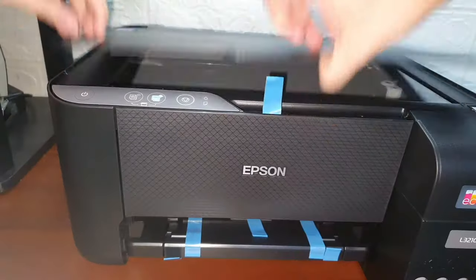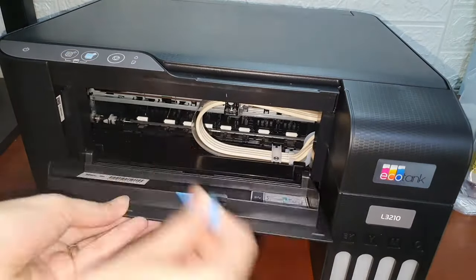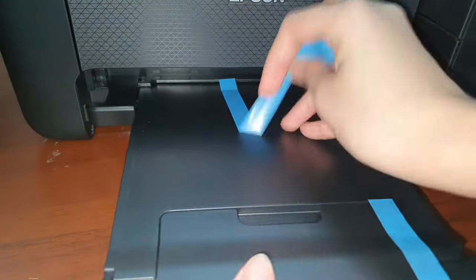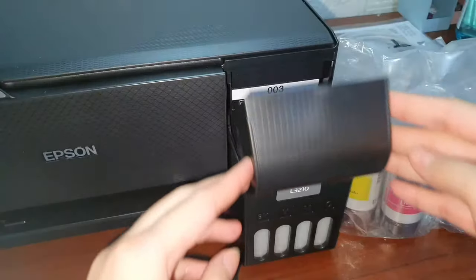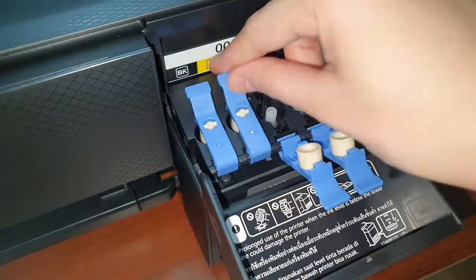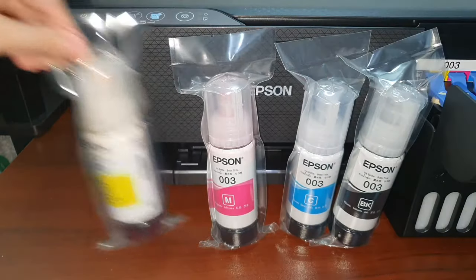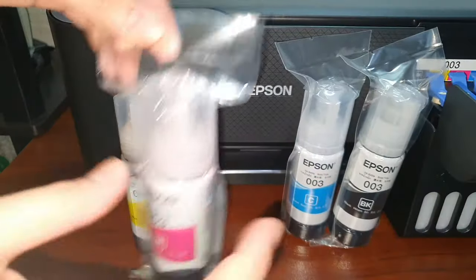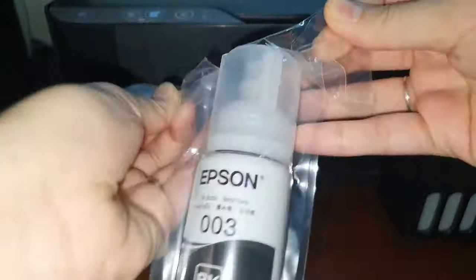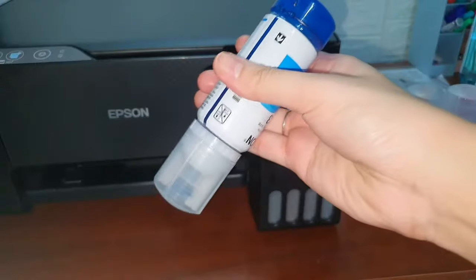Let's just carefully remove the tape. Do not refill the ink altogether. The ink has four colors: yellow, magenta, cyan, and black. You should refill the ink at this level only. Please do not squeeze.